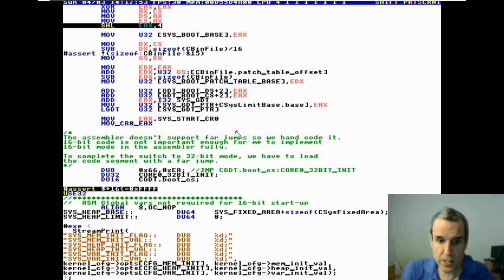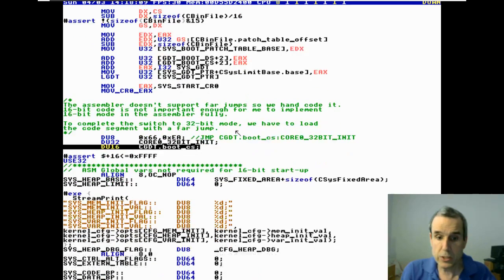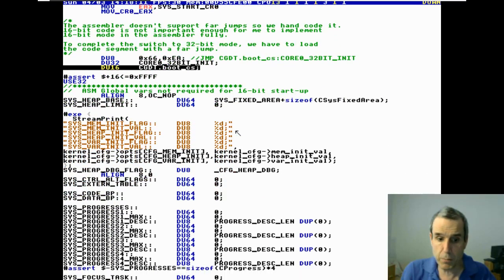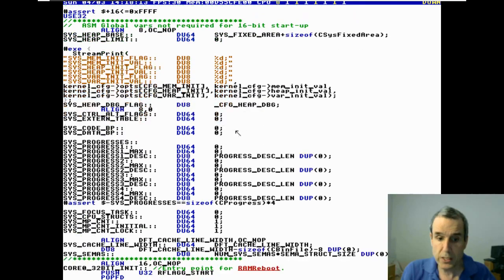I assert this will generate an error if we have exceeded 64K, because this all has to fit in the first 64K. And at this point we are jumping to 32-bit mode. So all these are a block of global variables, and we jump into 32-bit mode.